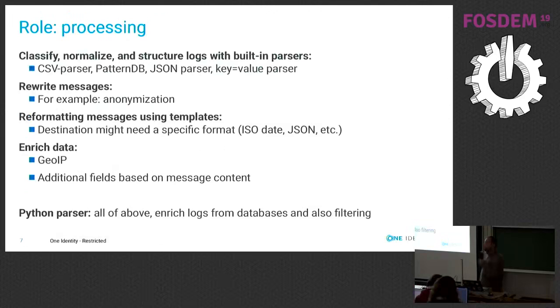The next role is processing. You can classify, normalize, and structure log messages with built-in parsers. You can rewrite log messages, and you don't have to think about falsifying messages here, but for example, anonymization, as required by many different compliance regulations. You can reformat messages. For example, if your destination needs JSON, you can turn your messages to JSON. You can enrich messages using GeoIP, or add additional fields based on message content.